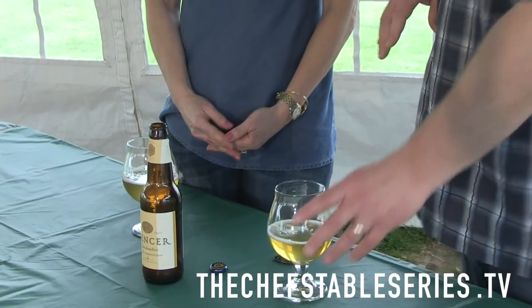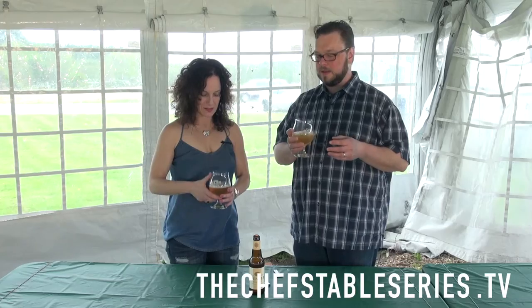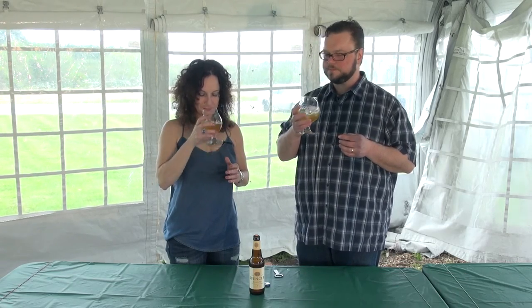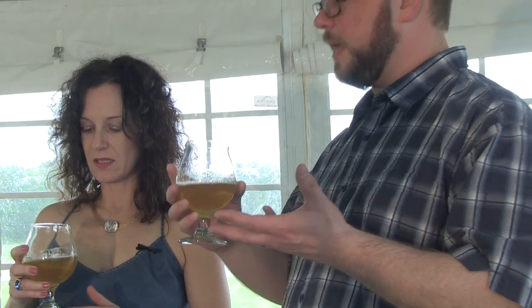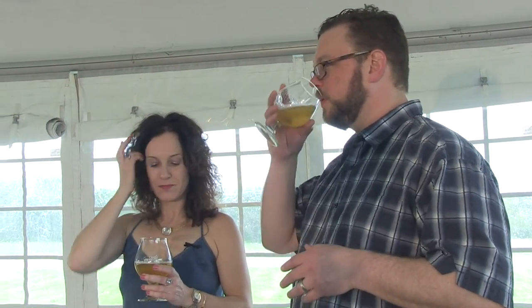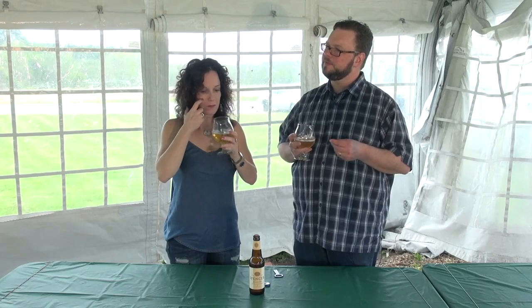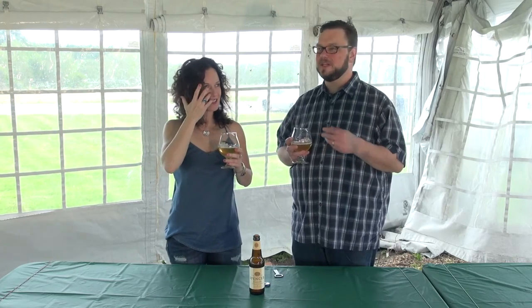So this beer uses classic German ingredients like German hops and malts, and it gives a little bit of an herbal, kind of grassy note to it, and then it's really carbonated, almost like a champagne, so that carbonation is really going to help with the cream sauce and all that to cut through the richness. It has a little bit of that herbal tang. Yeah, a little herbal kick to it, a little bitterness to it.